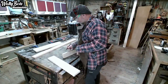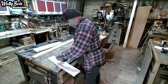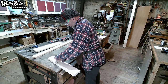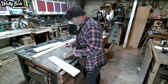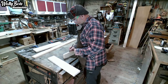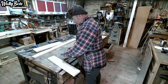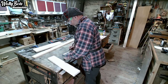We're going to mark about, it doesn't have to be exact. I'm going to go down 30mm. About 30mm. I don't want the top of my mortise being too close up that end. The mortise here on this side can be right up there against the edge of the timber. In other words, the tenon could be hard up on that side. It doesn't matter because we can put a rebate in all the way around, so it doesn't make a huge amount of difference. And there's no real load on this. You could come in a little bit, but I'm going to have a slightly bigger tenon.